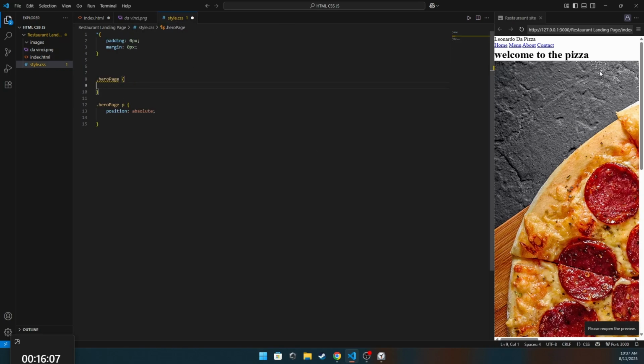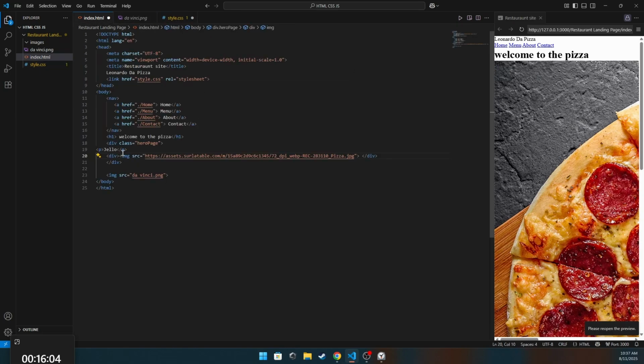I think if we make this relative, it'll move with it, maybe. Okay, so we have our second div, and then we want a class. Pizza image. Keep up with the camel case usage.